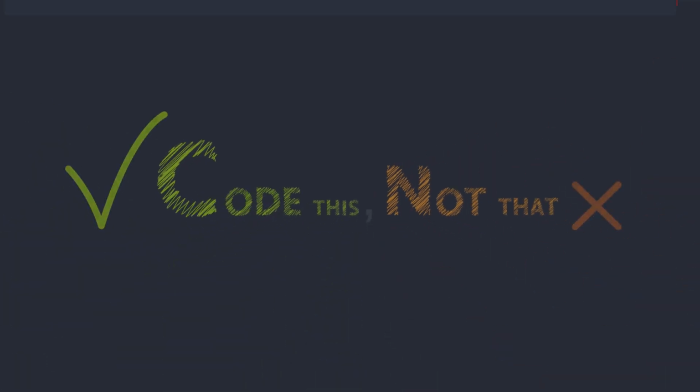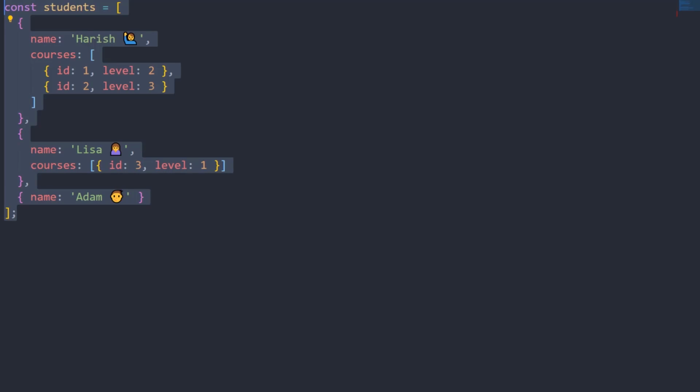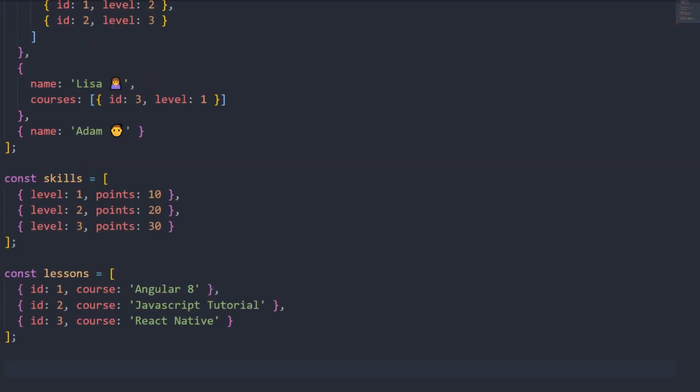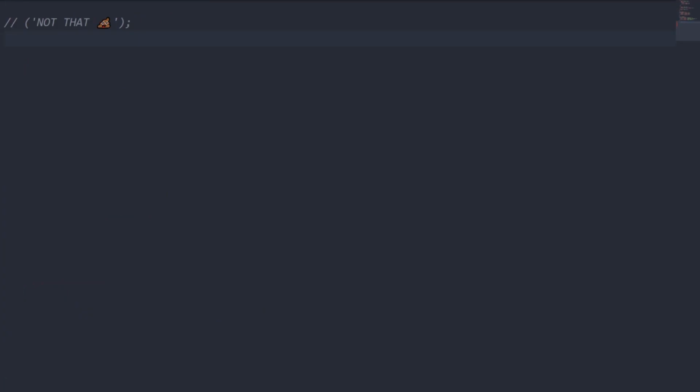Today we will be discussing object-oriented programming. First, we'll create an array of students with a few courses added to each one of them. These courses will contain a few keys that will be associated to different arrays. For instance, we'll be having skills and lessons. Skills array will have skills similar to beginner, pro, advanced. Lessons will have lesson details. This might scale over time, it might not, we may not know.